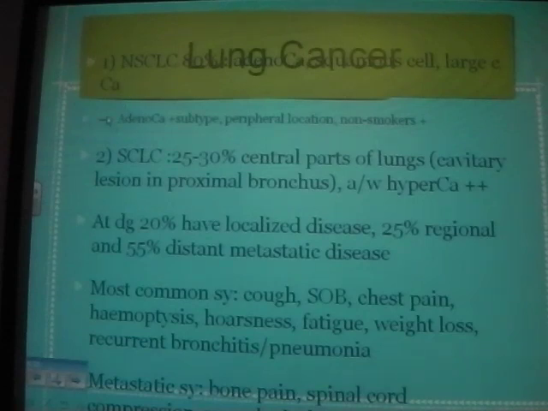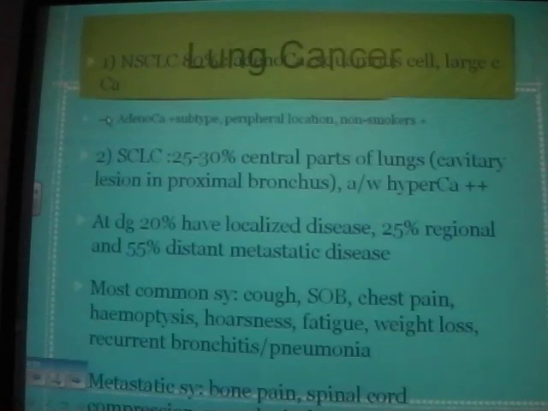I thought then I'll just mention a bit about lung cancers, and as you probably know, how do we divide mostly lung cancers? The answer is there somewhere. Okay, so non-small cell lung carcinoma and small cell lung carcinoma, knowing that the vast majority are non-small cell lung carcinoma, and the most common histological subtype is adenocarcinoma. The other thing is that it is also cancer that occurs commonly in non-smokers, right?